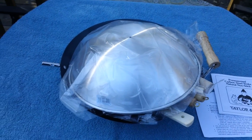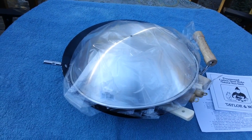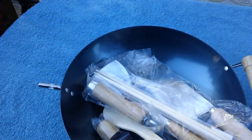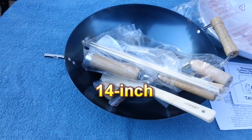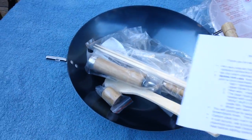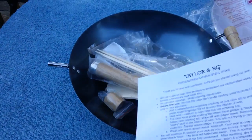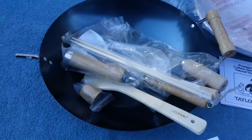I decided to order Mrs. Lin's pre-seasoned wok. I didn't want the plain metal one. Now this pre-seasoned wok is not coated with Teflon or any of that non-stick stuff. It's just been heated up and pre-seasoned, and it is carbon steel, and it is safe to use with metal cooking tools. However, there is some preparation you have to do after you get it, how to clean it. They put a coating on the inside of it, which is food safe, and we have to heat up the wok with a little bit of oil, move it around, and then remove that coating before we use it. All the instructions are right here on how to do it.